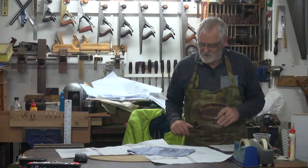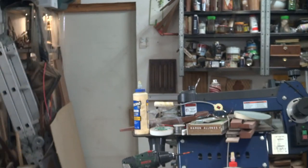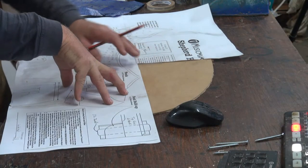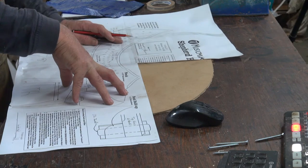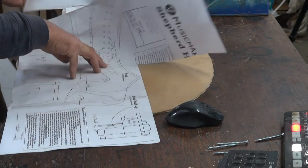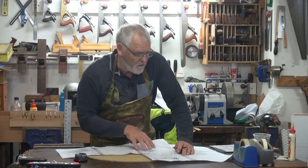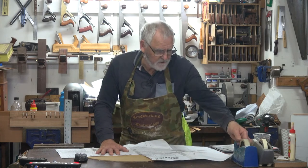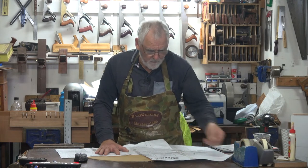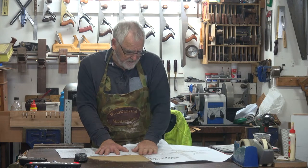All right, so what I'm going to do is, I was going to just glue this onto this MDF and cut it out, but quite frankly, I think it's just as easy to draw it on using carbon paper. So that's what I'm going to do, but what I will do is tape it down so it doesn't move. This pattern I got from Music Makers, it's called a shepherd harp, and I downloaded the design.